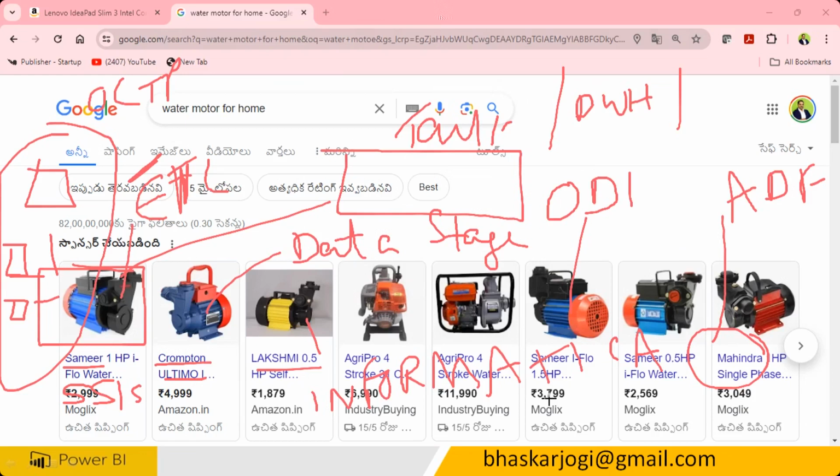So what is ETL? ETL is a motor pump. Clear? In your body, you have a motor pump. Tell me, it is going to be your heart. Heart will be pumping the blood from one place to another. So your heart is your ETL. Remember, your kidney is your staging where the blood is going to be cleaned. Clear? All the vegetables and everything will go to liver and kidney where the cleaning process is going to happen. Cleaned blood will get pumped by your ETL, that is your heart. Heart is going to be circulating the blood to different places. Clear? So you need to understand like that.